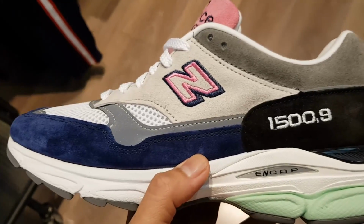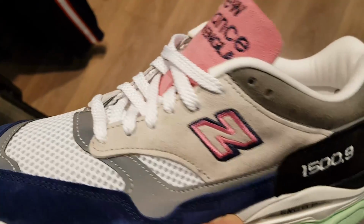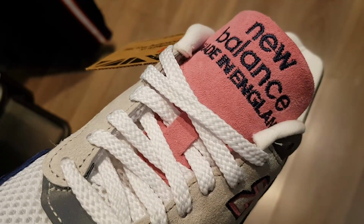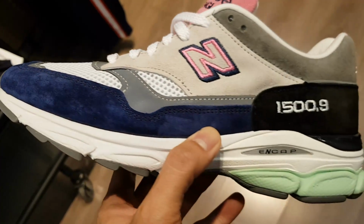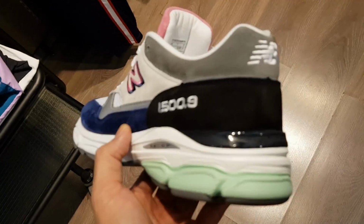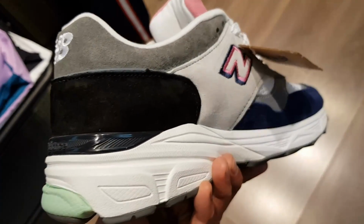This particular 1500.9, as I mentioned in my intro, is a Frankenstein. I don't want to call it a Frankenstein, but it's a mashup. You've got the 1500 upper with a 990 V3 bottom, right? So it's a combination of two sneakers. One's made in England, one's made in the US, but the whole sneaker is a made in England sneaker. The 990s happen to be a made in US heritage sneaker, but hey, the whole thing is made in England, okay?